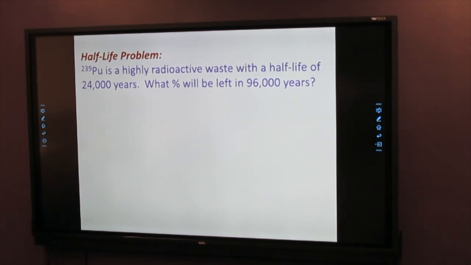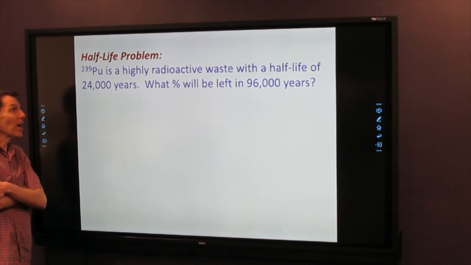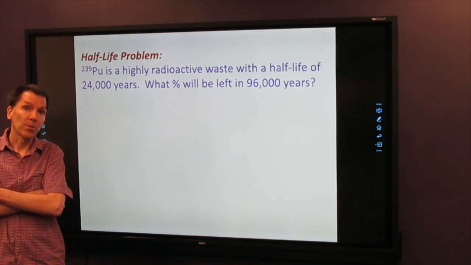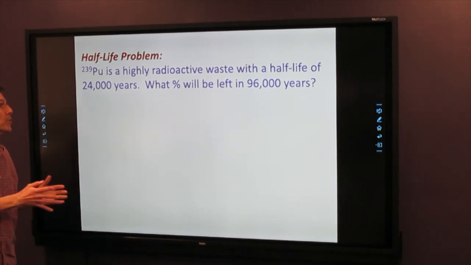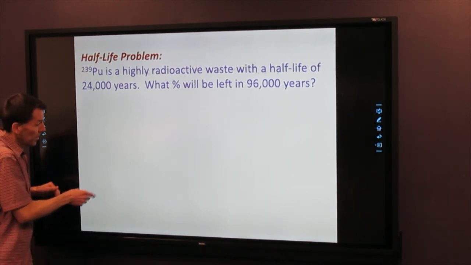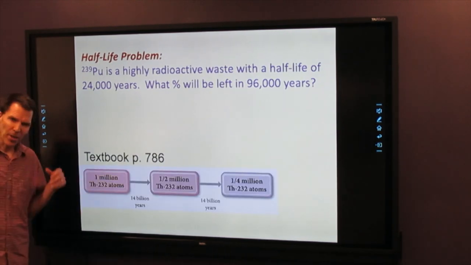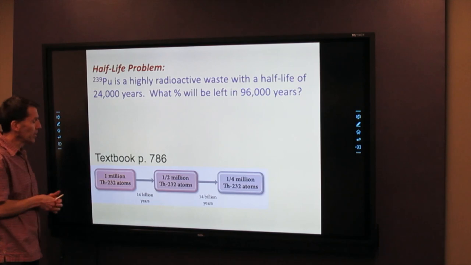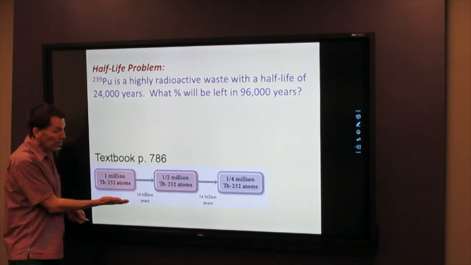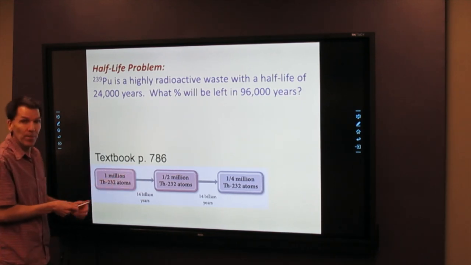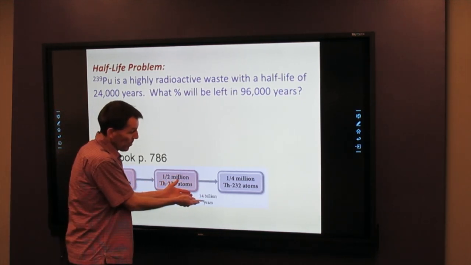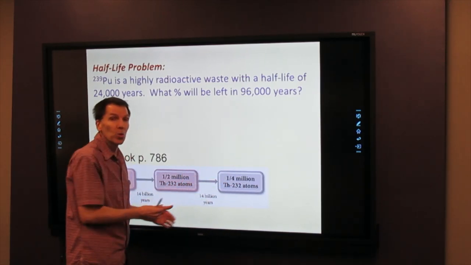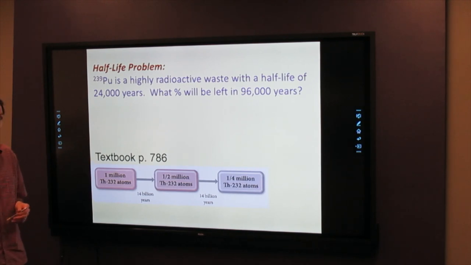And so thinking about half-life, this came up earlier in chapter 13. The half-life of that plutonium-239 is 24,000 years. And so the question here is what percentage will be left in 96,000 years? If you have 100% today, 96,000 years from now, how much will be left? And here's a picture from your textbook to help you think about half-life again. For example, let's say there are a million of them. The half-life is a staggering way long, 14 billion years. After that much time, half a million is left. After another 14 million years, another half is gone, so we're down to a quarter of the original. If you wait a third half-life, then you're at an eighth. If you wait a fourth half-life, then you're down to 1/16.